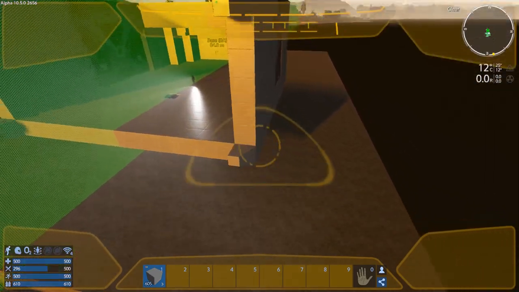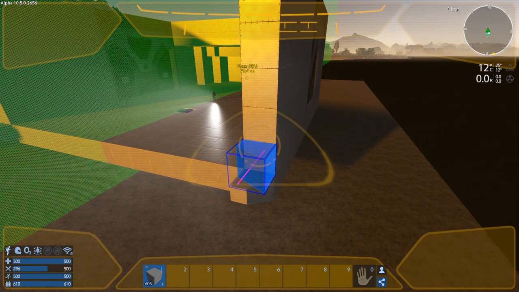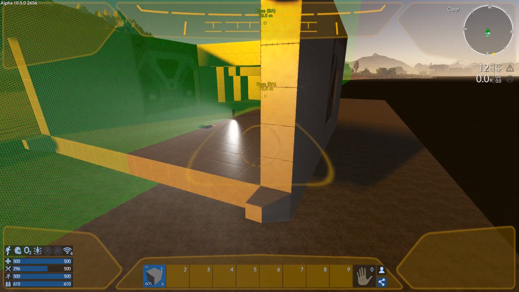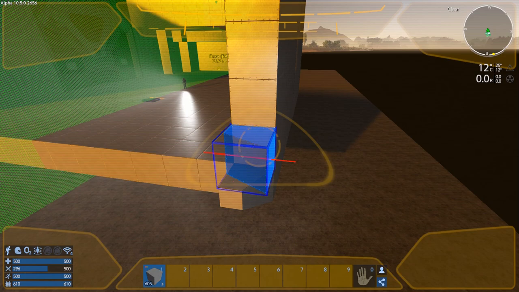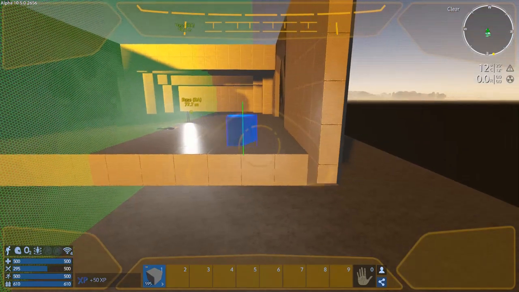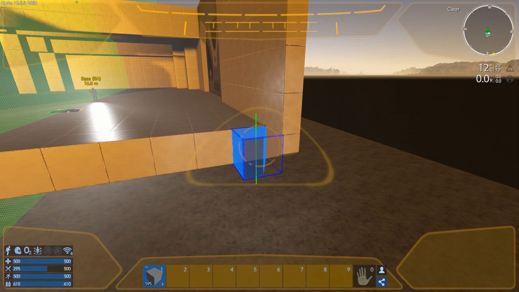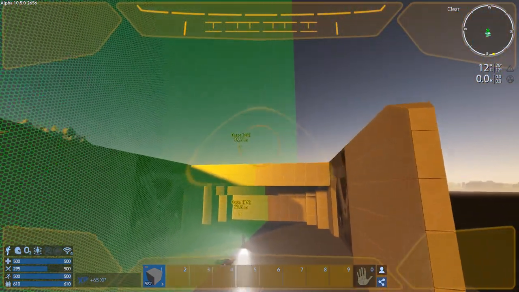So now we can fill that in with this block. Really? It's not facing any direction that I need. Okay. Let's pivot this like that and get that to go up there. And then we're going to pivot this like that and get that to go there. And then same with here.